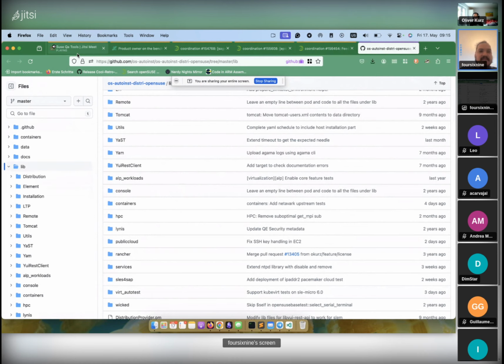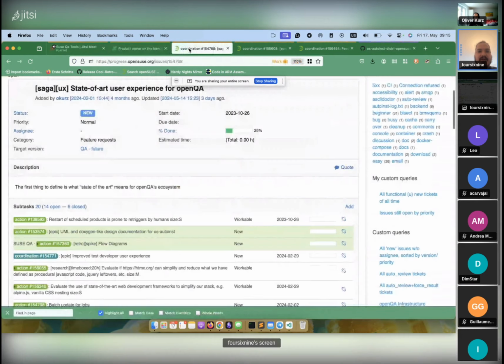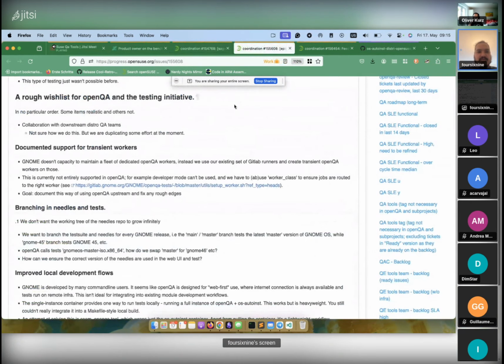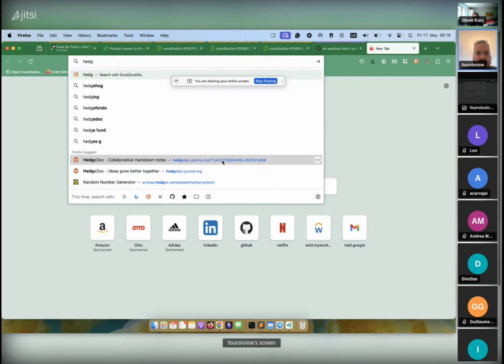Because one of the things that we were mentioning is that everybody is testing GNOME. GNOME is testing GNOME. OpenSUSE is testing GNOME. So, hey, why don't we collaborate? Why don't we try to share the same things? We can start by making sure that there is a stable lib, and then look forward to even improving on that part. If anybody has a thought or comment, just interrupt, and let's go through it. This needs a little bit of an update because we effectively have something already in HedgeDoc.